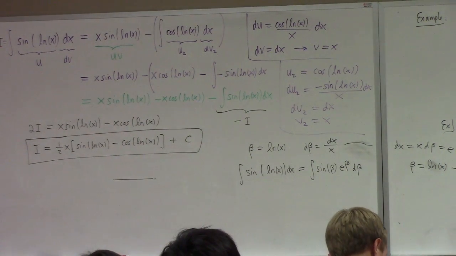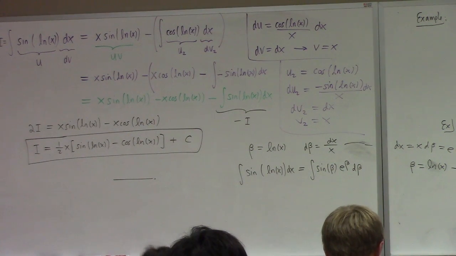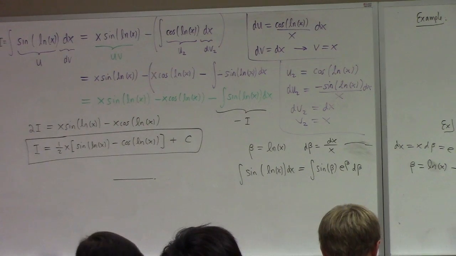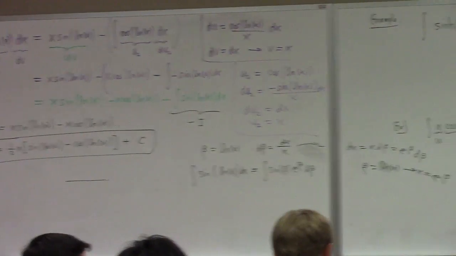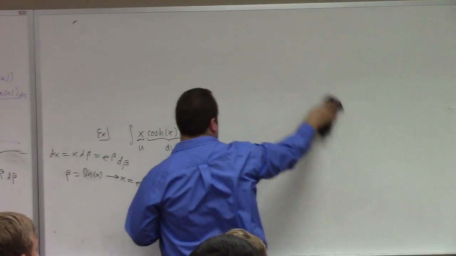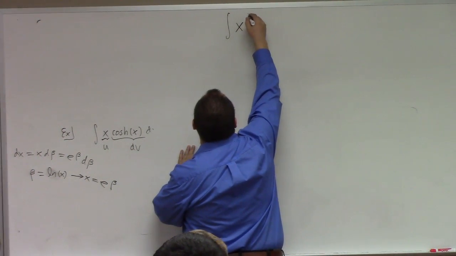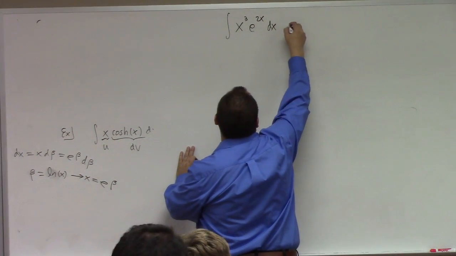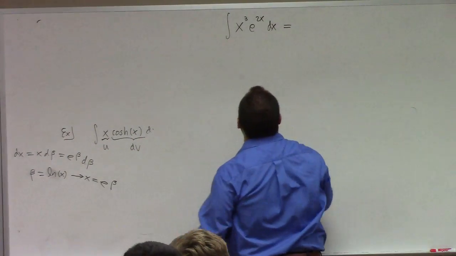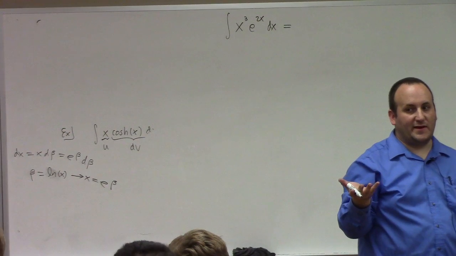I mentioned that there was another method. Let me show you. So you asked, are there any easier ways to do certain ones of these problems? There is one trick I know for a certain kind of problem. I'll show you that now. So how about this? You had something like the integral of x cubed e to the 2x dx. You should start to have a sense by now that you can solve this by integration by parts.